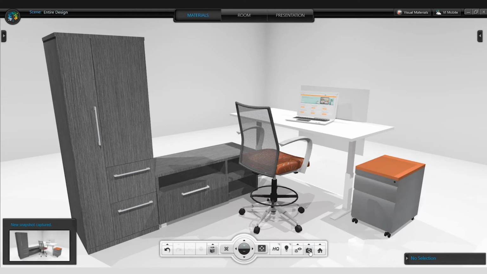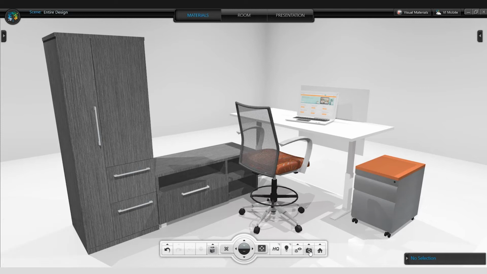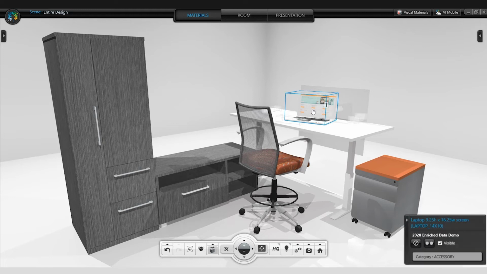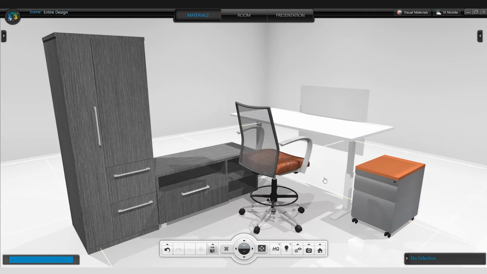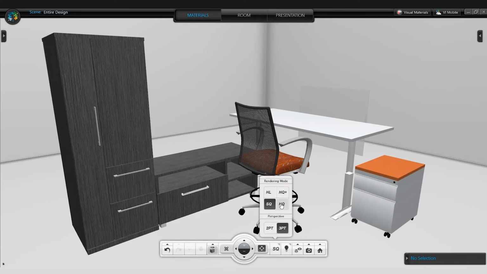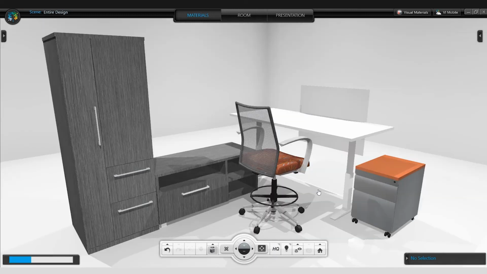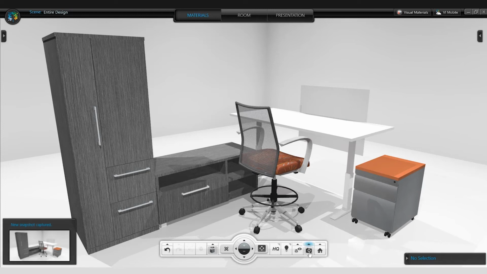So that first snapshot was looking at everything, all of the furniture pieces. To create a GIF, think about how you want that to build. So for example, I have basically gone through in mine and I've just kind of one at a time or maybe a couple at a time turned certain things off. So I feel like that little laptop accessory was kind of an icing on the cake, if you will. So it didn't need to be there, but it did add one more little bit of color. Sometimes when you put your logo on there and do different things, so I'm going to take a snapshot without the laptop.